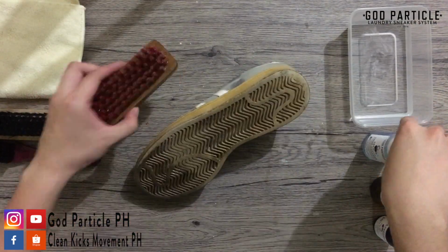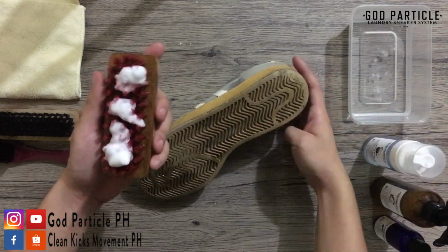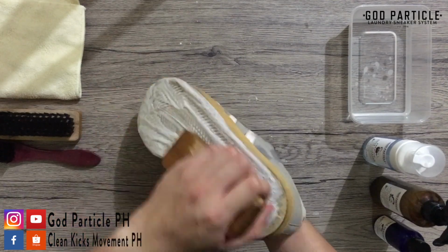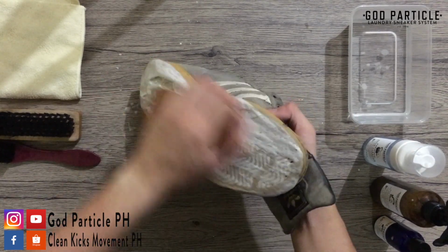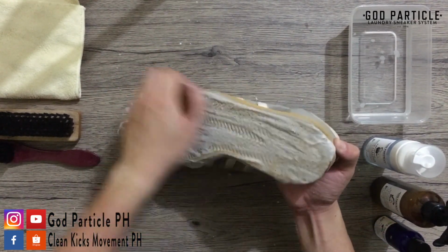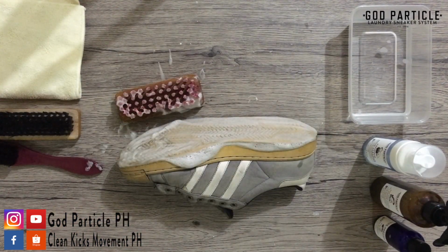It is ideal to always start cleaning the lower part of any shoe. As I mentioned earlier, a hard brush is very ideal for the lower portion, as it can remove small stones and annoying dirt that cannot be removed by a simple brush. I decided to use the premium cleaner, as this can give an extra cleaning touch on the lower portion of the shoes. Just make sure to wipe with a clean cloth after every cleaning session.